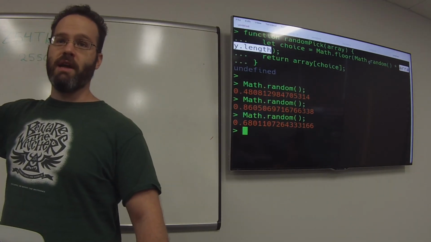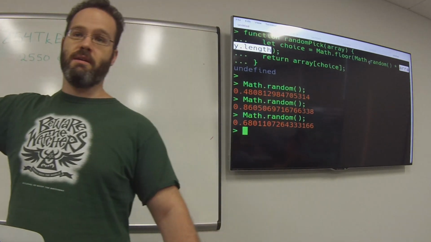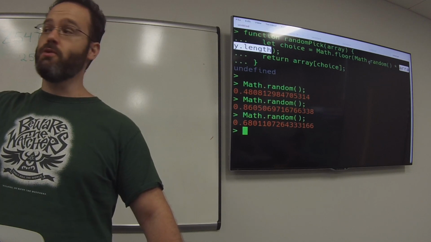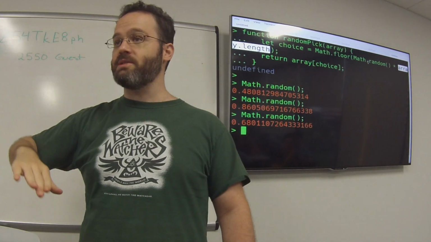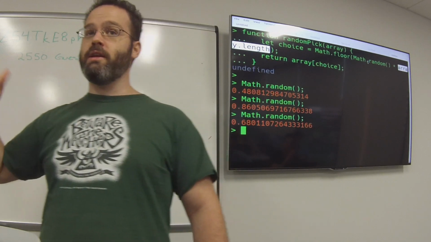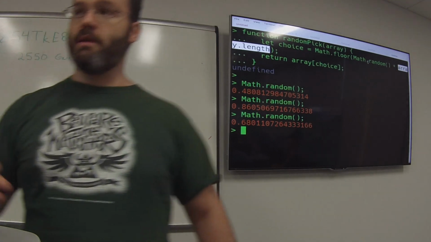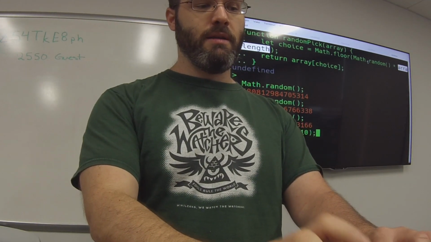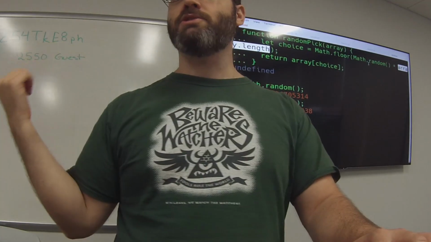So if you take Math.random and you multiply it by 2, you now have a ceiling of 1.9 repeating, right? Now, if you call floor on that, what are your potential values? Floor is actually going to drop everything after the decimal and truncate it down. That's what floor does. So if you call floor on 1.1, you get 1. If you call floor on 1.7, you get 1. Now, you might say, well, how the hell do I know that? Well, let's give it a shot. Math.floor, 1.1, 1. Math.floor, 1.99, 1. There's your, just try it, right?